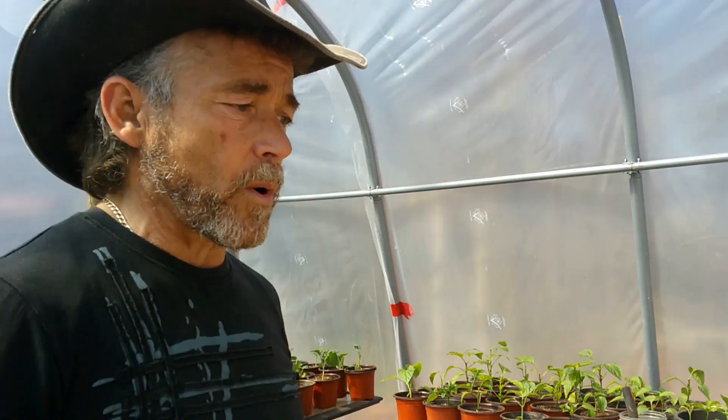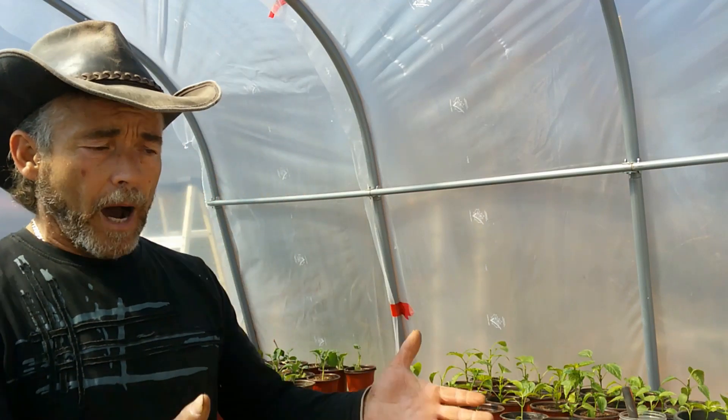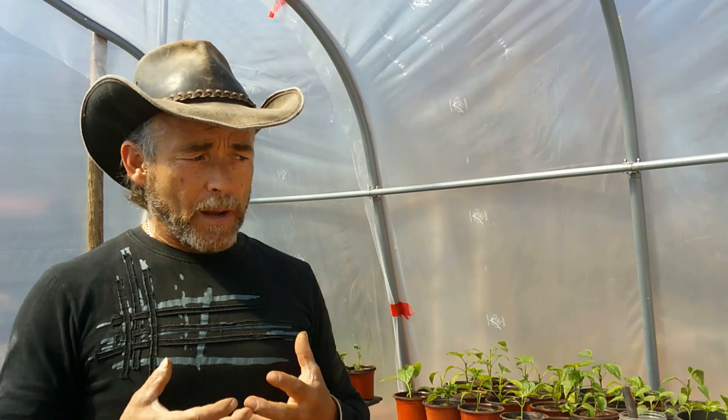I've got three more pots to do plus a big tray, and the rest of the plants going in here are going to be peppers. Peppers and tomatoes pretty well need the same nutrients, so I'll do the same thing — a little bit of calcium, a little bit of Epsom salt. The only reason I'm using Epsom salt here is because these plants are going in pots. If they were going in the soil I wouldn't use it at all, but in a confined space my plants may end up using all the magnesium sulfate, calcium, whatever's in that compost.